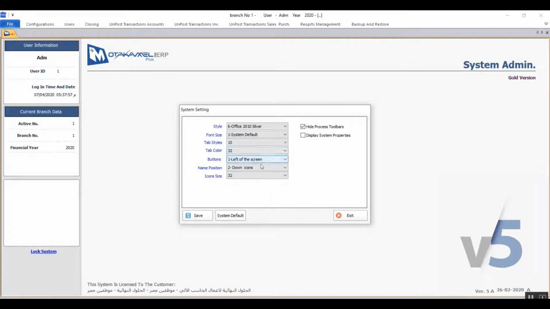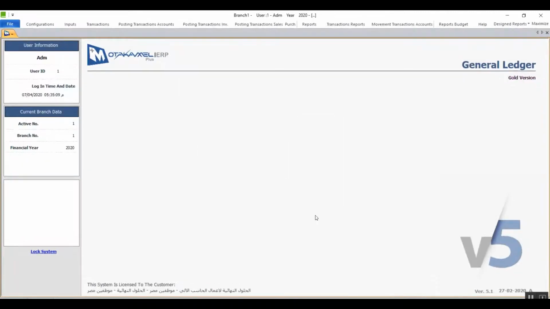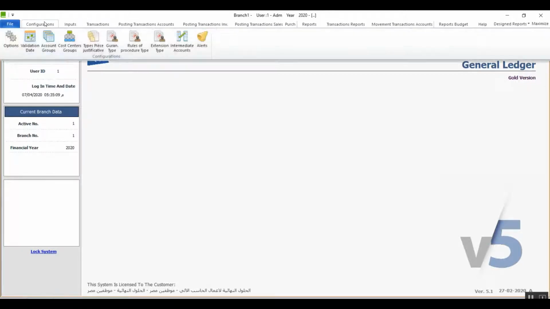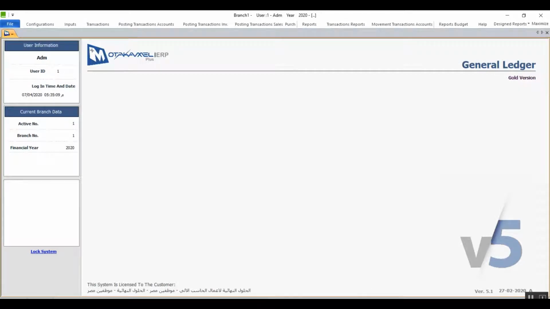Alright, so let's go back to the setup screen in System Admin. On the left, there are 2 variables. The first one is hide process toolbars, and this one is automatically activated. I'll give you guys an example. We'll go ahead and open the general ledger. To be able to see the process bar, we have to click on what we need to deal with, and the relevant icons will appear.